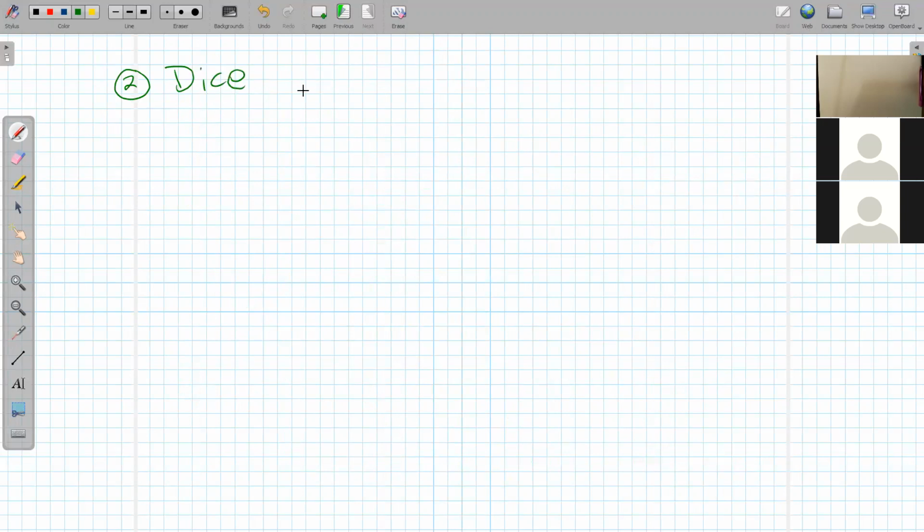Dice. Most common type of dice we see is 6-sided, but there are many other types: 4-sided, 8-sided, 10-sided, 12-sided, 20-sided. I used to have a 100-sided one. That one was cool. Somebody borrowed it and never gave it back. I haven't found a new one.